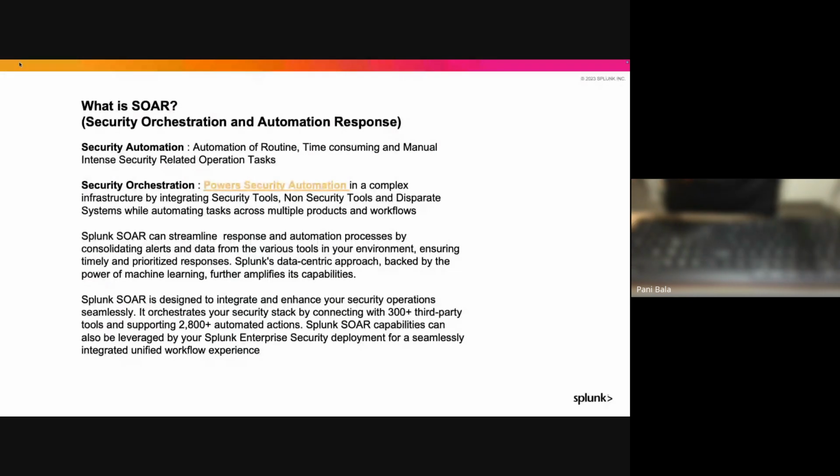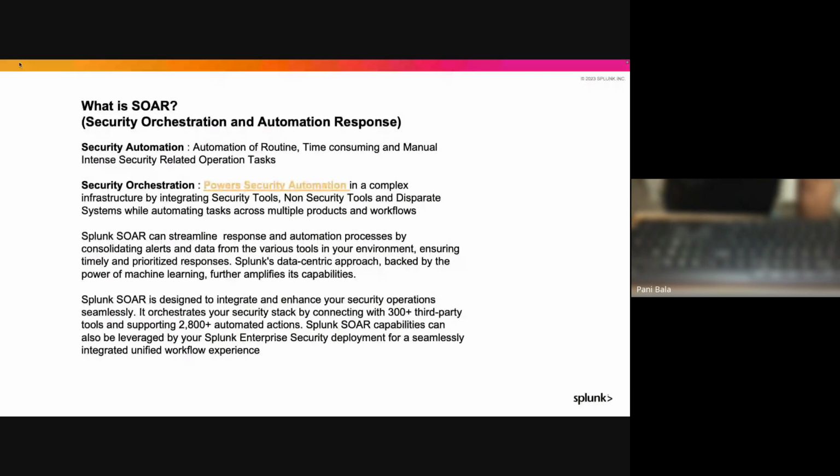So the 4 parts: onboarding, analysis, decision making, and mitigation. SOAR eliminates a large percentage of human presence in the SOC. It automates that.